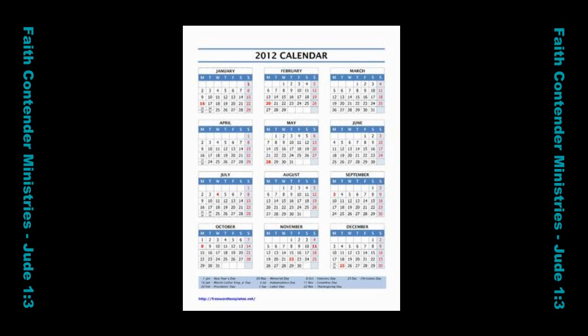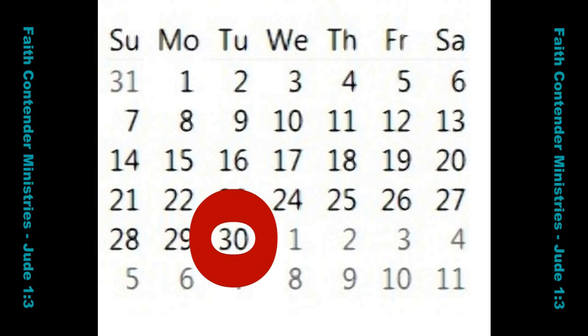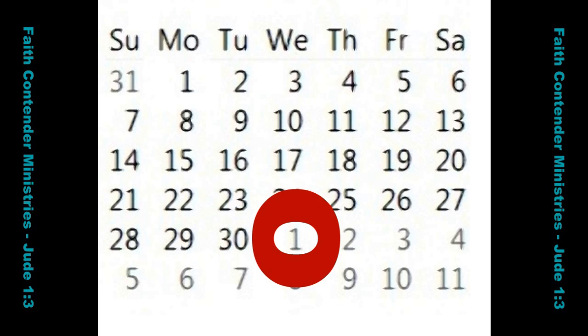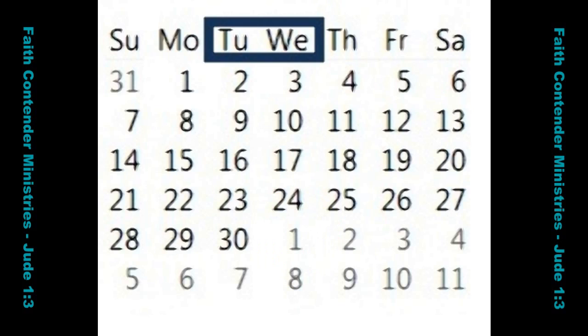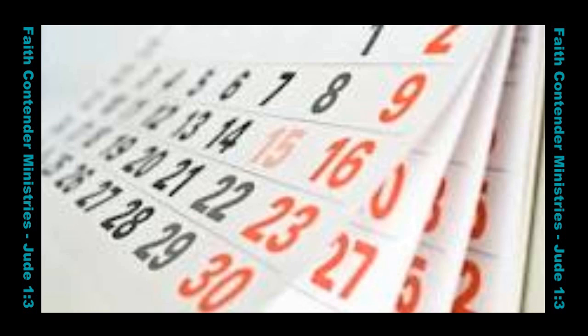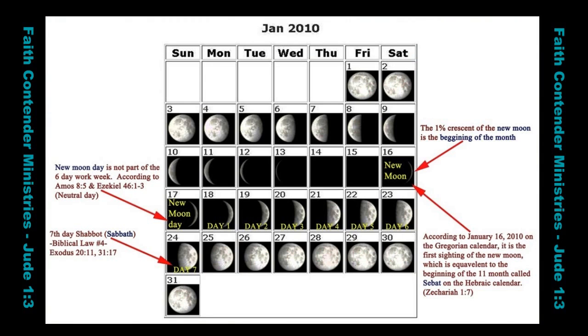So on the Gregorian calendar, say April 30th falls on Tuesday. When you go to May 1st, the next day, even though the month begins over, and the days of the month begin over, the week still stays the same. So if April 30th was Tuesday, May 1st is Wednesday. That's what you call a continual 7-day-a-week cycle. And it doesn't matter if you're on the Hebrew calendar or the Gregorian calendar, it works the same way. When you go into a new month or a new year, the 7-day repeating cycle continues on. That is contrary to what the lunar Sabbath doctrine teaches.